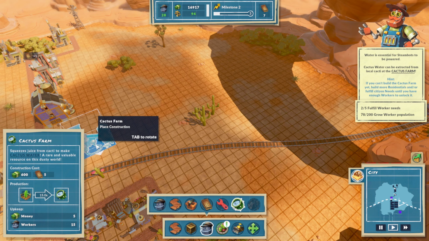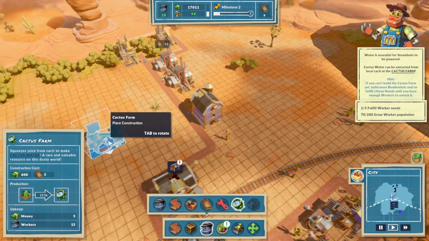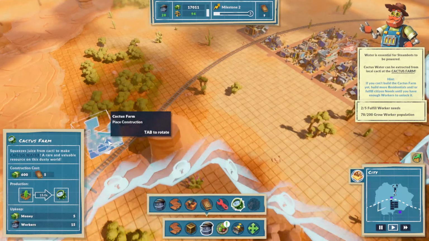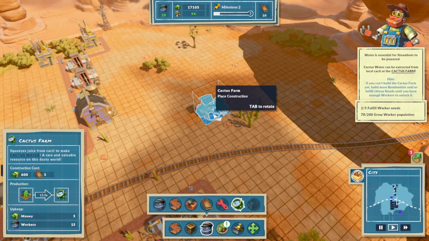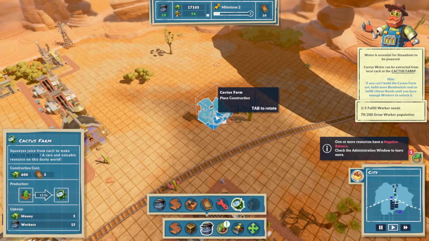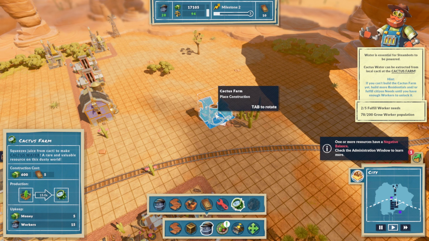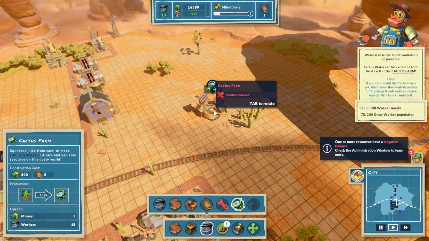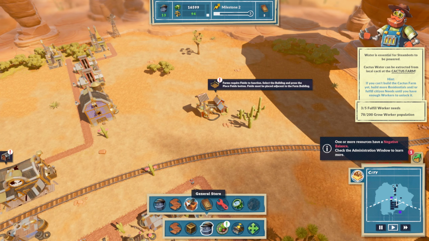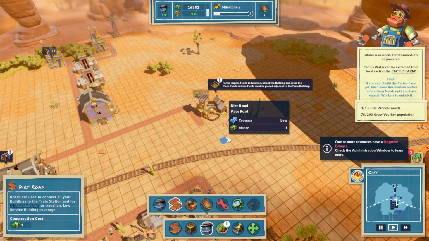Squeeze juice from cacti to make cactus water, a rare and valuable resource on this dusty world. There's not a lot of cactuses around. Does it have to be near cactuses, or can it just be, you know, wherever? One or more resources have a negative balance. Oopsie daisy. Maybe I'll just stick it over here and I'll see. I can't tell if it actually has to be near the cactuses.